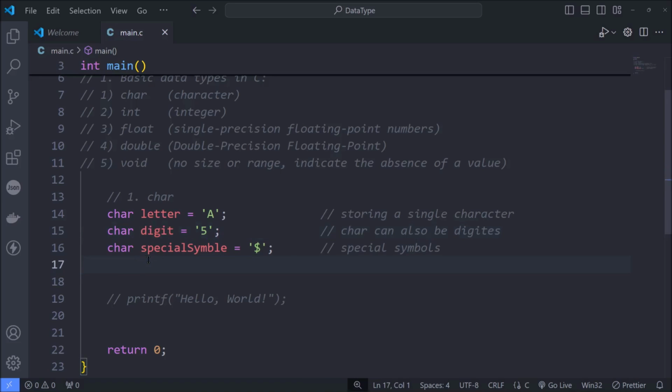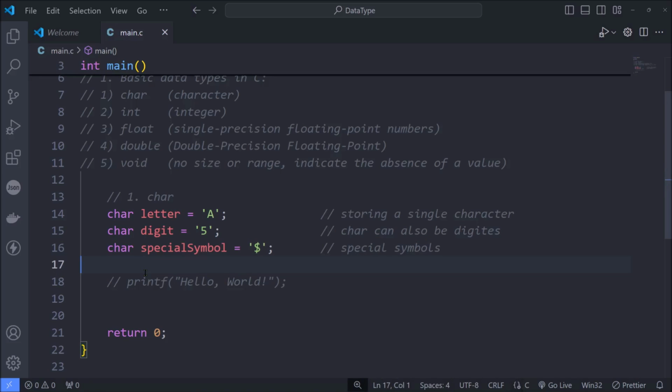Finally, I just declared a special symbol variable, and then assigned it the dollar mark. Namely, in this data type char, we can store a single character, we can also store digits, and we can also store special symbols. Okay, now, how can we print it?